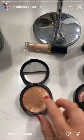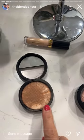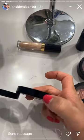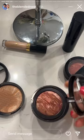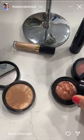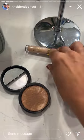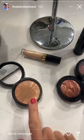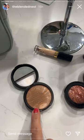This is a foundation that is actually a cream and a powder all combined. This is what it normally looks like — it usually has this dome. I have used it down to the bottom, so I'm going to be ordering that today, and this is almost gone as well.